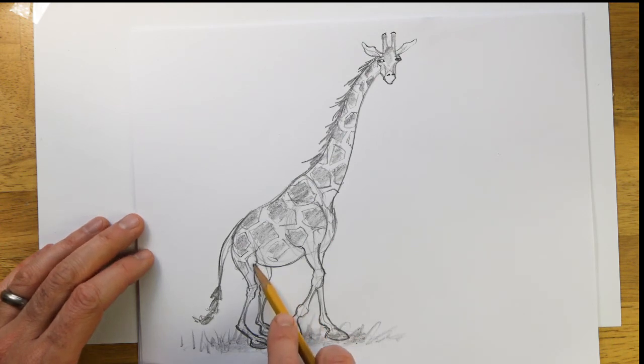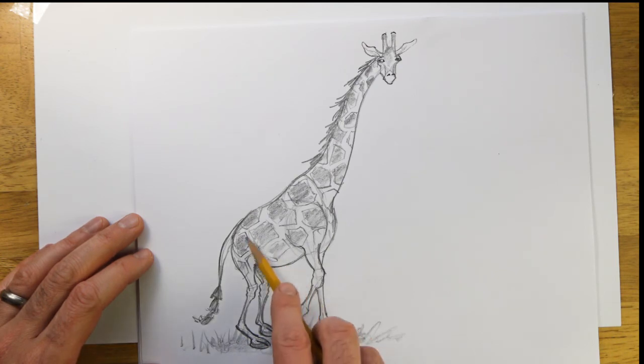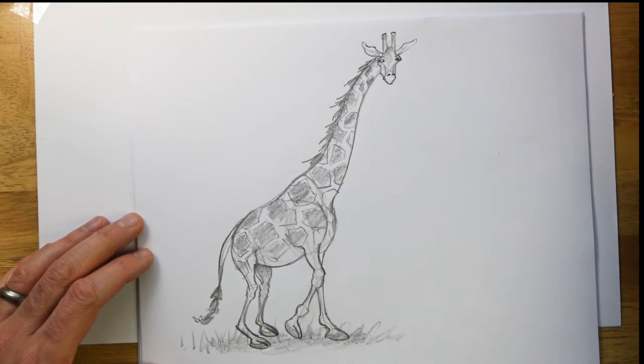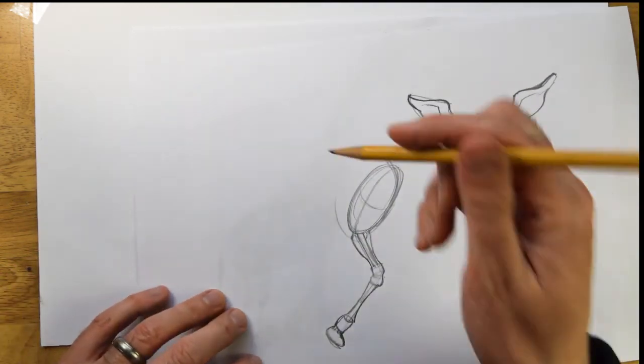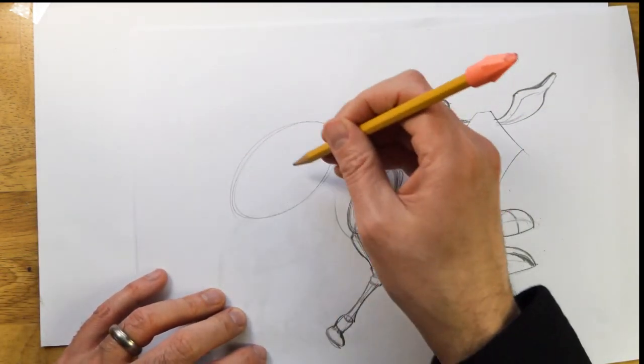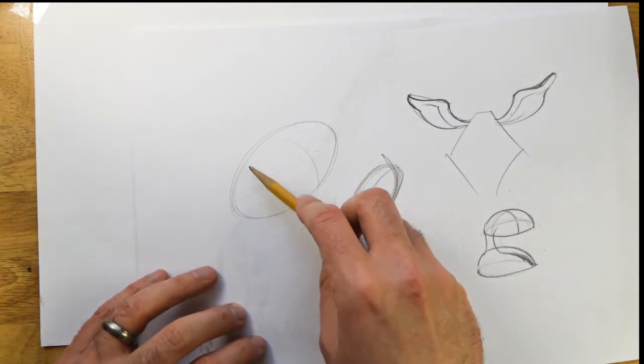And then we'll just do a little bit of shading. It's going to be hard to see a lot of it. We don't need a lot because we've got that pattern in there. But this back leg is going to be under the belly. This belly, we're going to treat as though it were a sphere. Without those lines, of course.